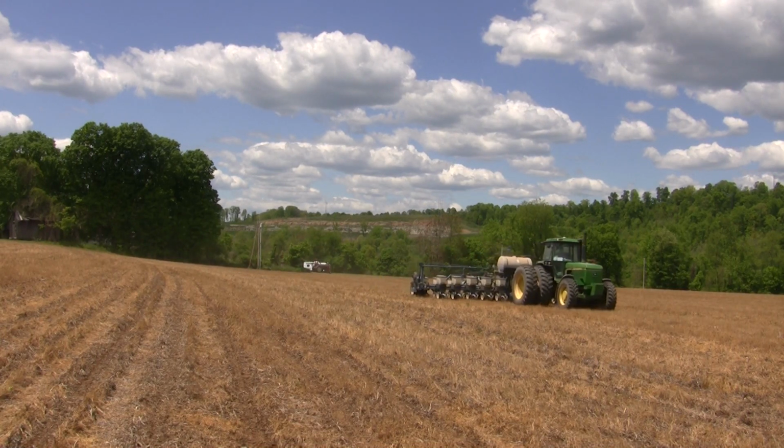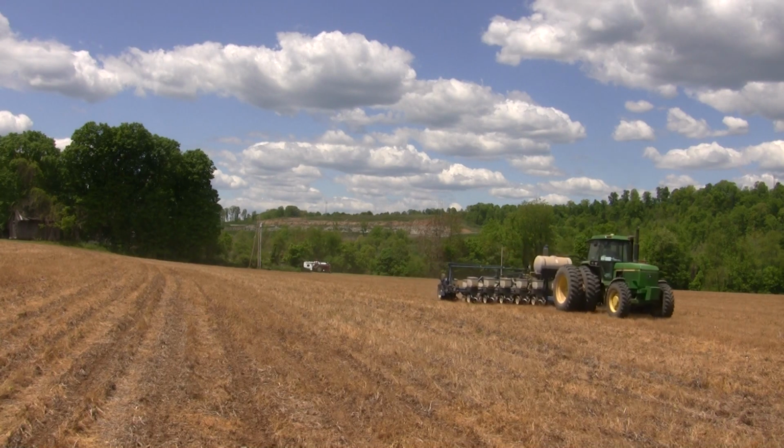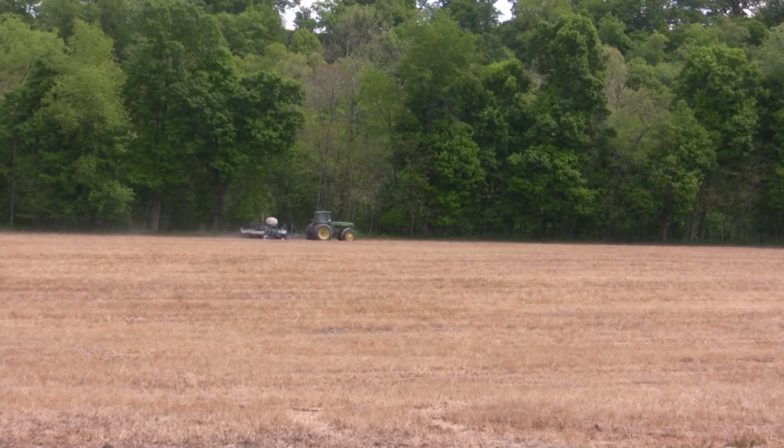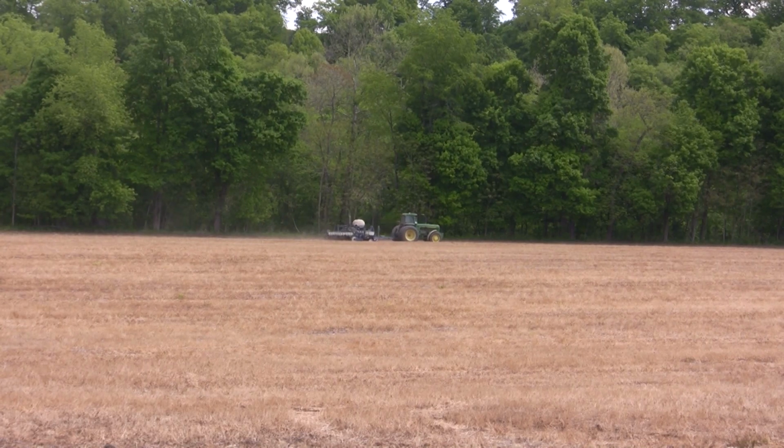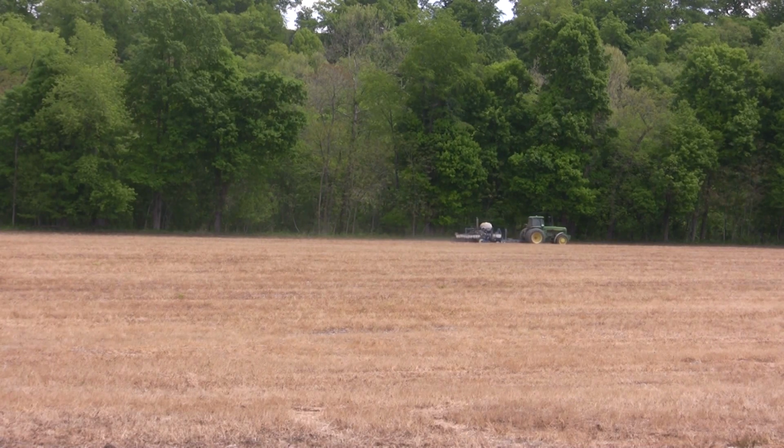Now, tell me a little bit about the soil types in here. It is pretty good dirt. What are we working with? More of a sandy loam soil here. Actually has some pockets of pure gravel, which makes it challenging to manage at times, but that's just about as good as it gets. It's not great soil, but it's good. It's good for this county.